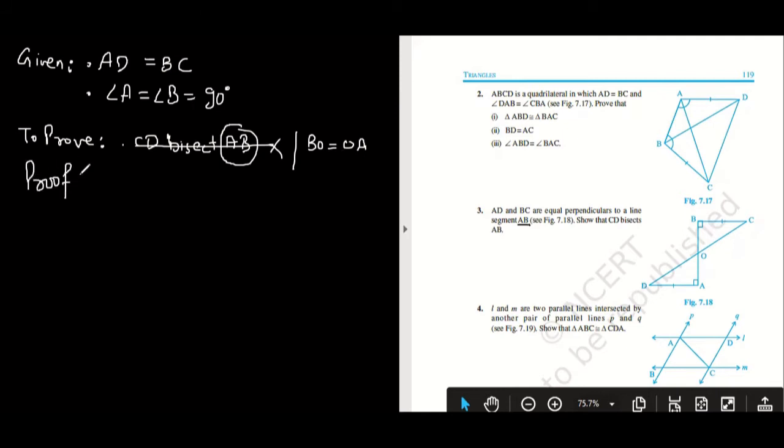Now, proof: As we know, the only way I can prove this is if I'm able to prove that this triangle and this triangle are congruent. So we will start by—in triangle, any triangle you can take. So here they are talking about AD first, so take the AD triangle first. So in triangle ADO.